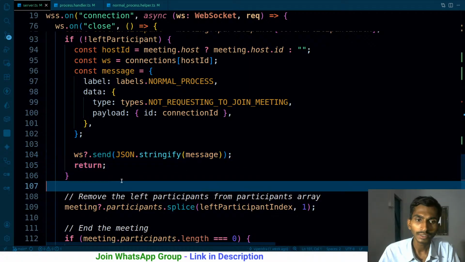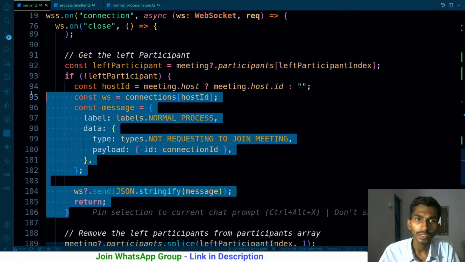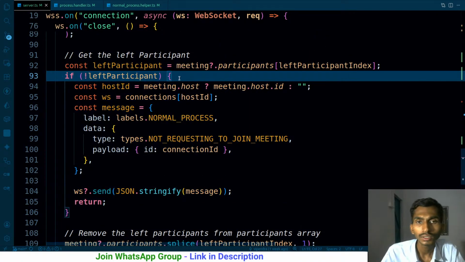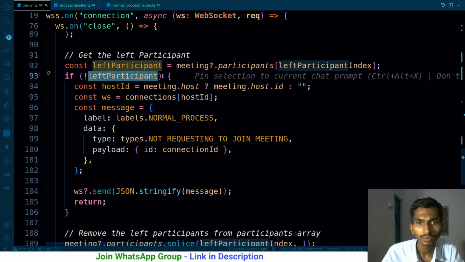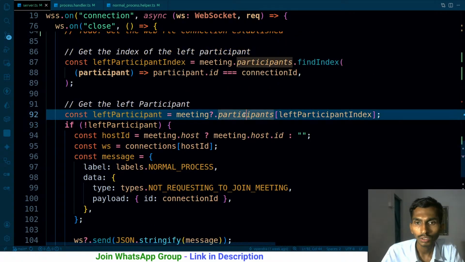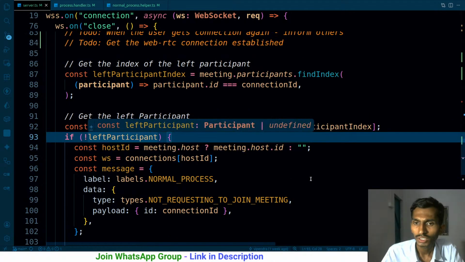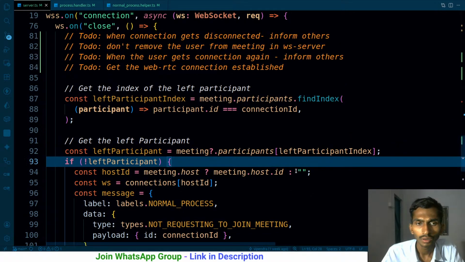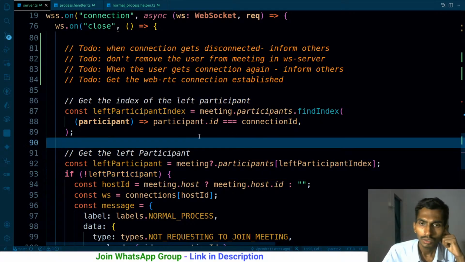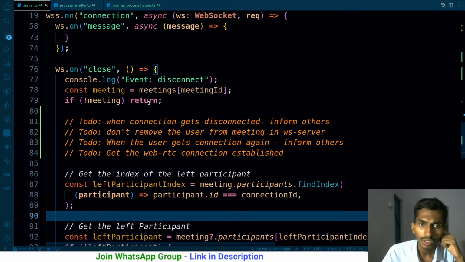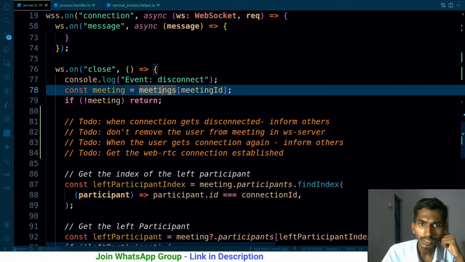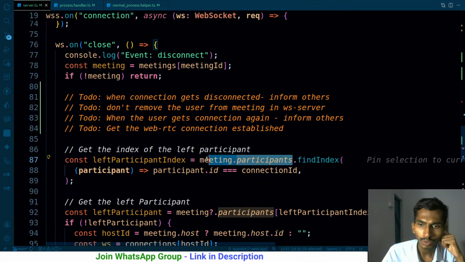WebSocket send a message. By the way, here what we are doing, if there is no left participant, how are we calculating this? Like this, not left participant. Just a minute. So when we are getting the participants, the host is also part of the participants, isn't he?